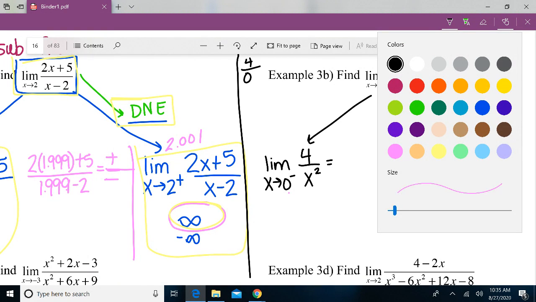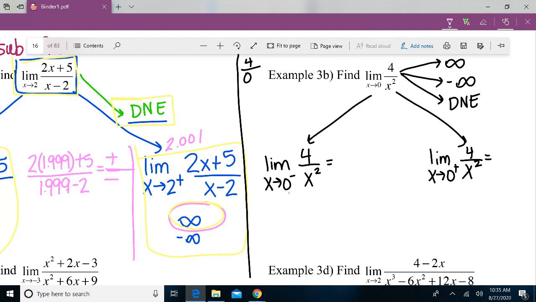So then to evaluate the limit as x approaches 0 from the left, I'm going to think of a number that's on the left side of 0, but really, really close to 0. So like negative 0.001. Okay, so I'm going to substitute that into my function. So 4 over negative 0.001, close parentheses and squared, because I'm putting that negative in for the x. And let's see, 4 is a positive number, and negative squared is also a positive number.